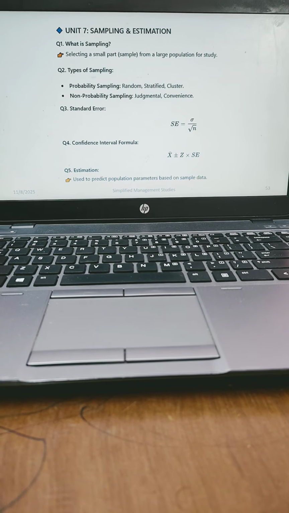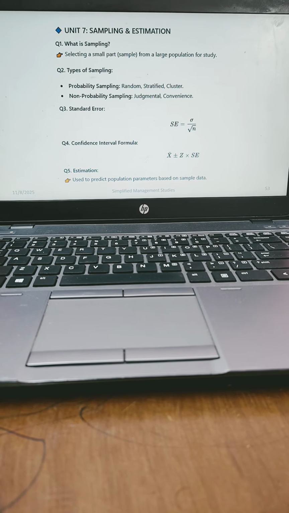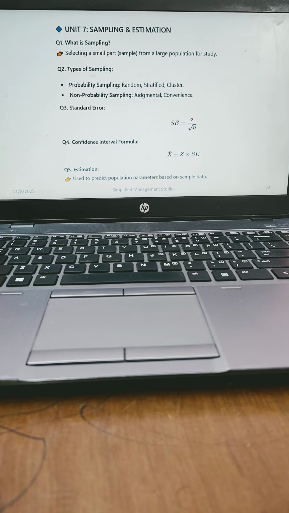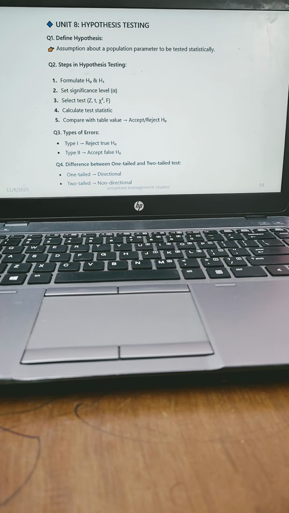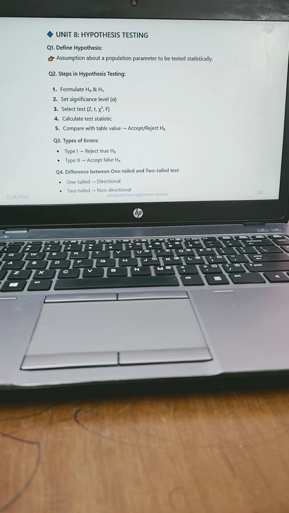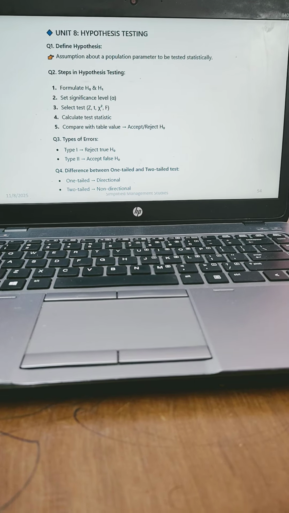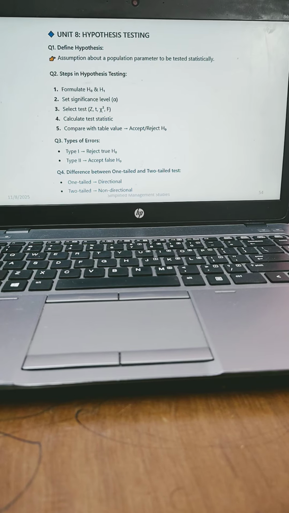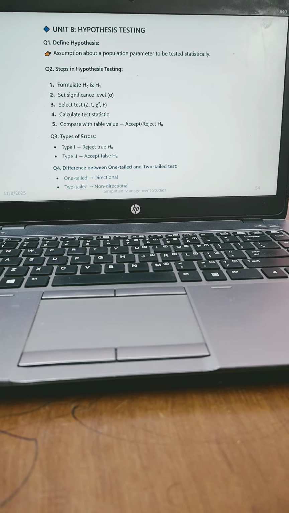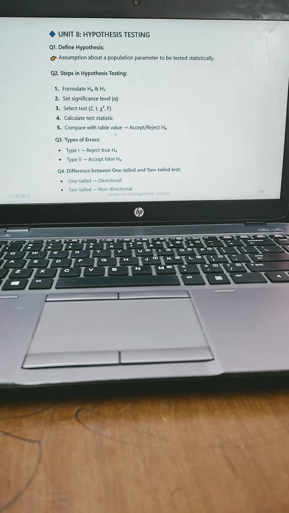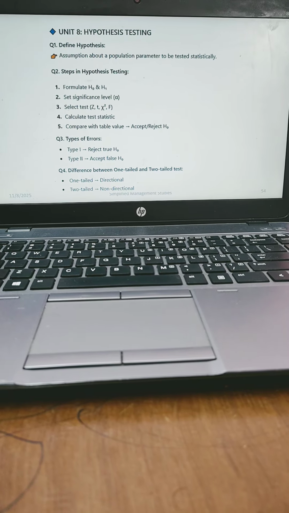Sampling is very important, and you will come to know about the meaning of sampling and the types of sampling, and how to calculate the standard error whenever you consider sampling. What is a hypothesis? How to test the hypothesis? What is the procedure for computing the types of hypothesis? How to accept the hypothesis and how to reject the hypothesis? Difference between type 1 and type 2 errors. These are the points which we are going to discuss in this particular slide.